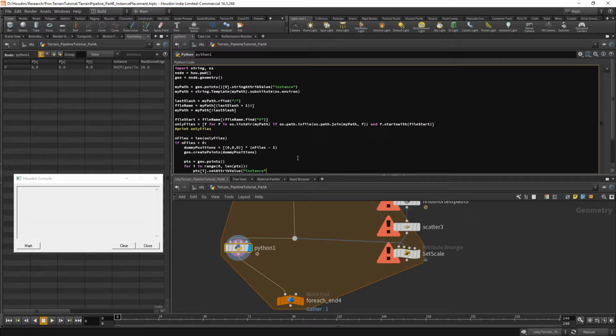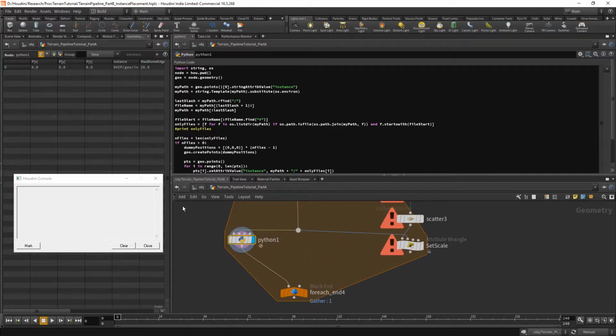So we're just going to override the instance attribute: my path plus slash plus only files, and then the index that it's currently in.